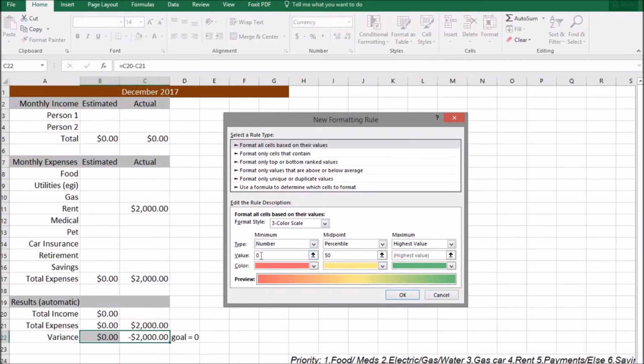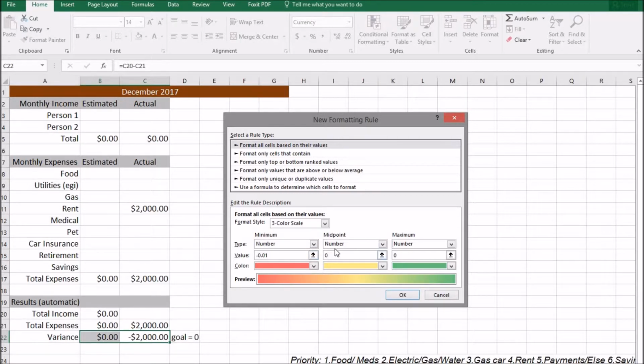Now if I put 0 in all of these, it's not going to know what to do, and it's just going to start with the very first color assignment. So actually what I want is the minimum to be a negative number, negative 0.01, so negative 1 cent, meaning if it's even 1 cent in the negative, it's going to be red.